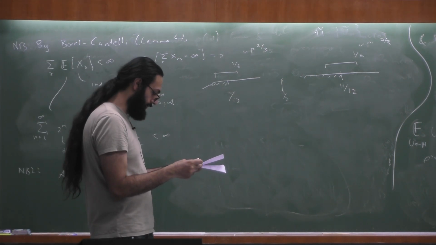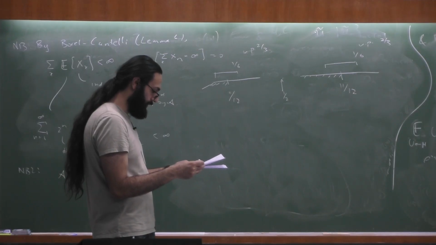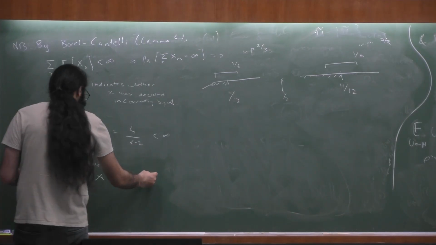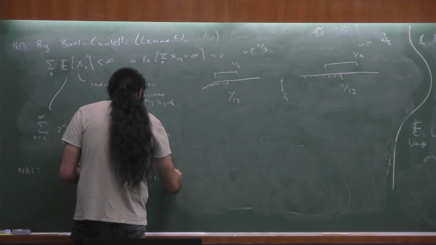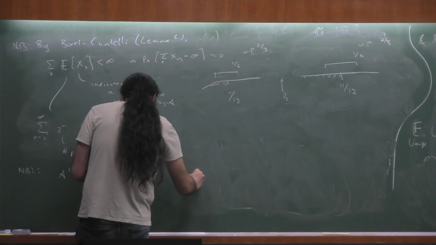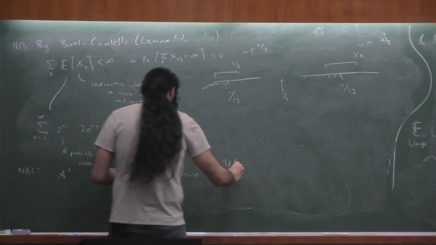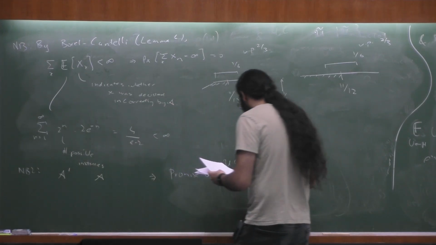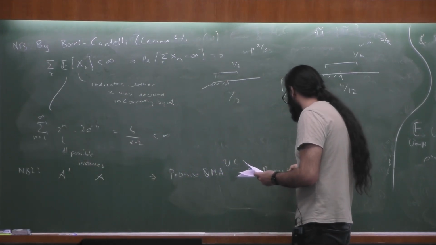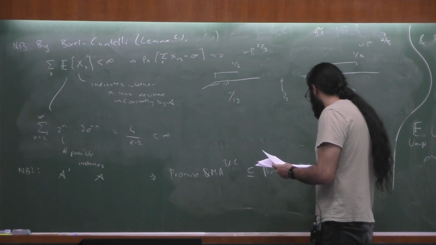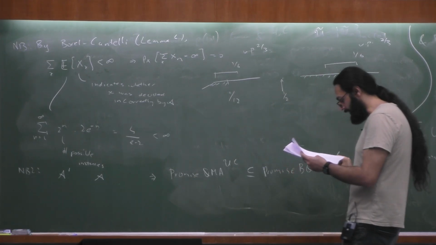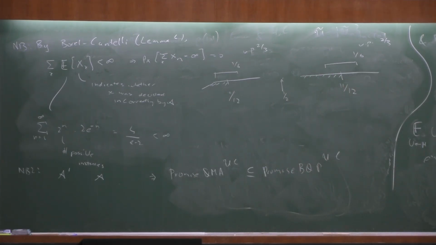Okay, so this essentially completes your proof. And this basically in the end gives you that promise QMA is contained in promise BQP. Yeah. Sorry, I wanted to do both directions today, but I messed up a little bit the proof, and then also I think we stumbled upon a gap.